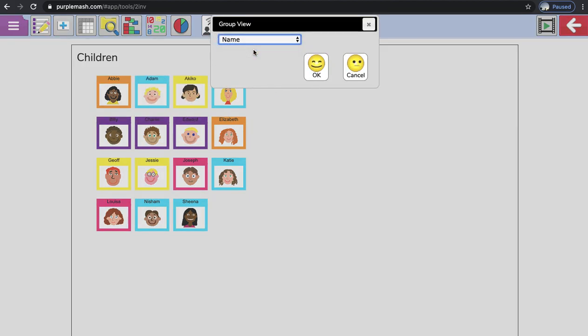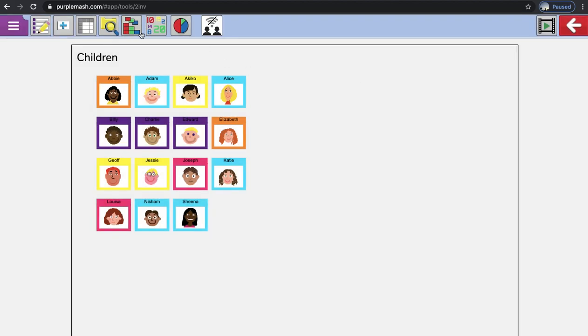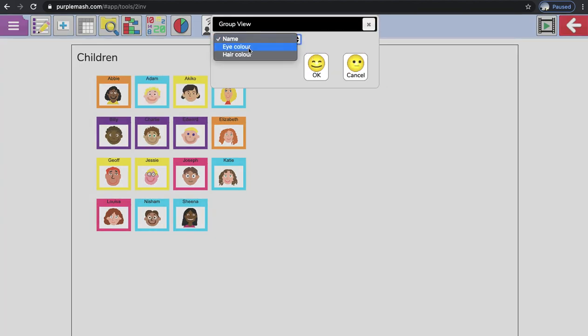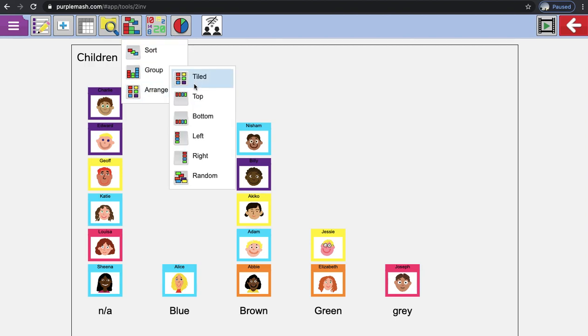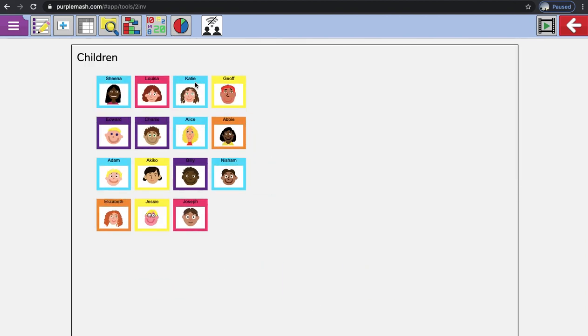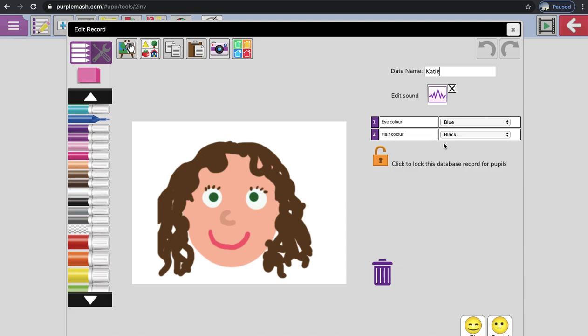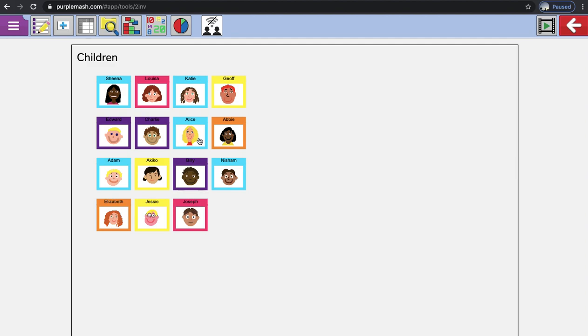Okay, now we haven't done everyone, but if we just have a quick sort through people and we group them to eye colour. So I've gone on to group and then eye colour or hair colour, it's up to you. You should start to see we've got some categories down here. And these are the people that haven't been done yet for their eye colour. Okay, hopefully if you've done all of them, you will see them all wonderfully in their little categories. If we go back to arrange and tile, I'll put them back where they need to be. So we should now have eye colour as a category and hair colour for a category. And you should have got them all done and correct. I'm not going to do all of them because I want you to have a go at that yourselves.